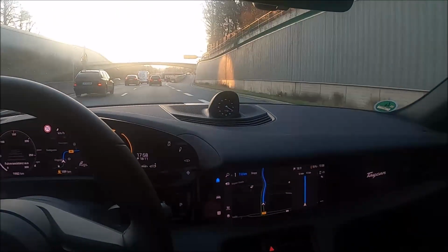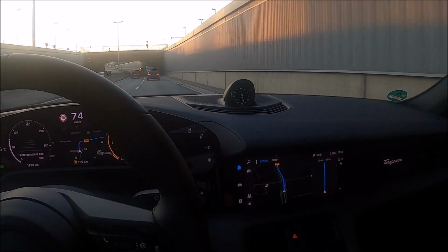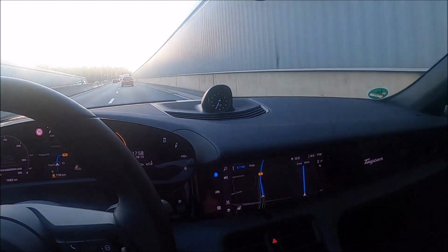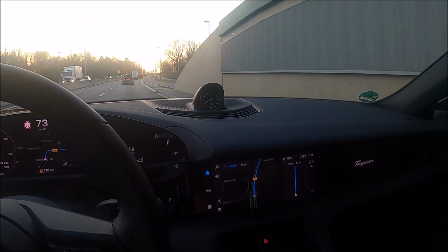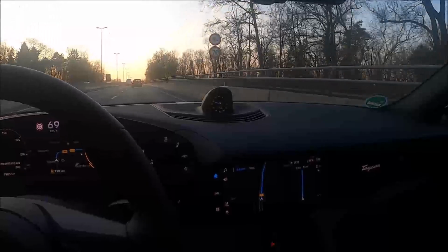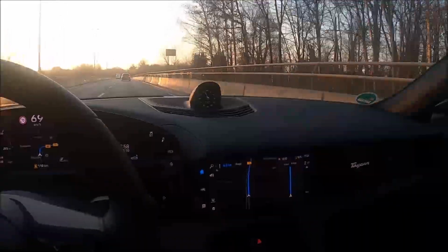Now today it's about electric cars, so this is an example of a very, very good electric car. I've done around 250 miles today without a single charge, by the way. I will make a little video at the end to make some kind of conclusion. Sorry for my bloody English, but what can I do? I can speak better German, but you won't understand. So I will do a little résumé at the end of the day, and then we will see the facts.